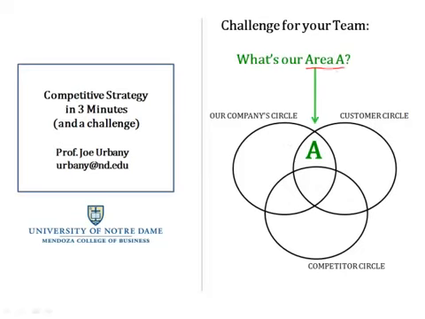So here's a challenge for you. First of all, you use this picture, use the framework to communicate to your team and teach them the basics of competitive strategy. And a lot of it boils down to area A. Spend a few minutes there and then ask everybody to write down an answer to this question. What is our area A? All right. If you've got 5 people, there are better than even odds, you're going to get 5 different answers. But with that conversation, you started a very important process, right, to define competitive uniqueness for your group, understand it, dig more into it, and to begin to build a growth strategy around that.